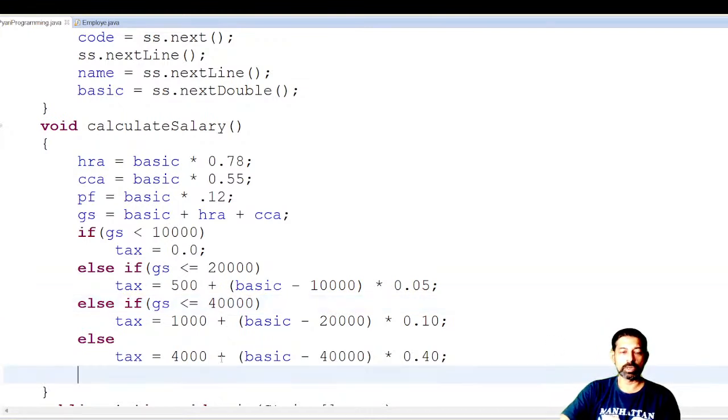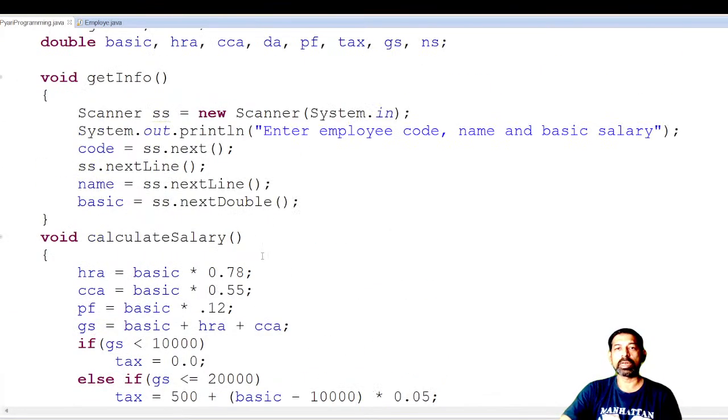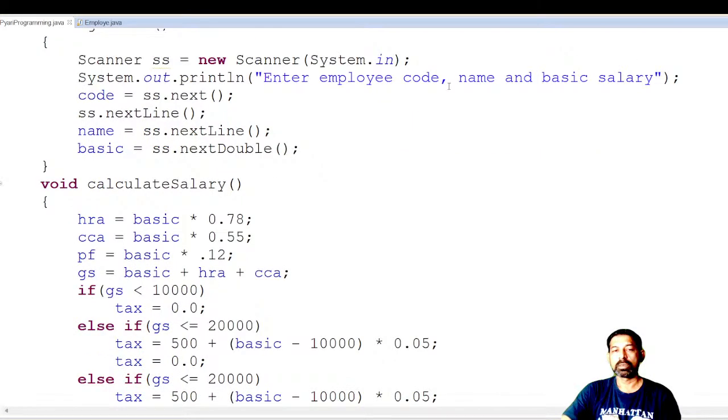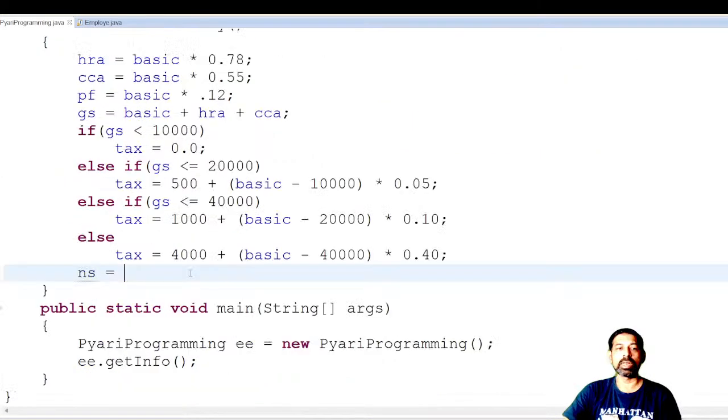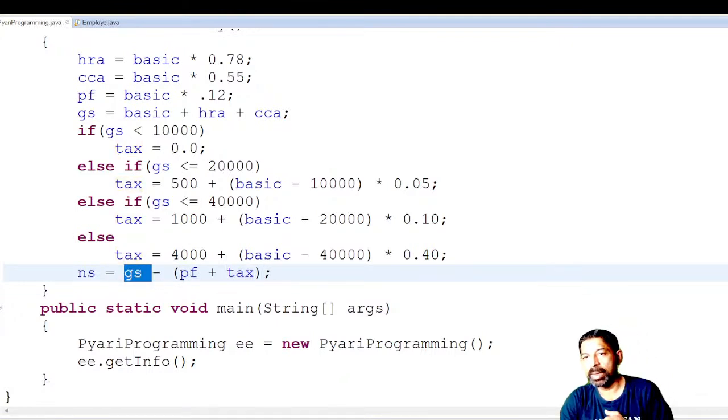Okay, let me do this. Net salary is equal to, I am taking NS because I have taken NS for the net salary. Now it says that net salary is equal to your gross salary minus your deductions, what are they? Provident fund, you forgot, plus tax. From what will this be subtracted? It will be subtracted from your gross salary, not from the basic. Arpita, understood? Everyone understood the net salary?